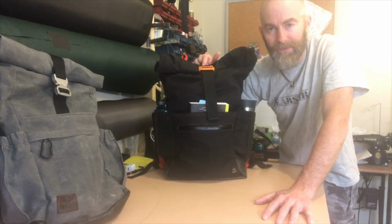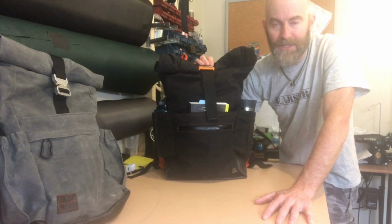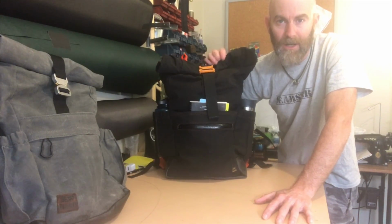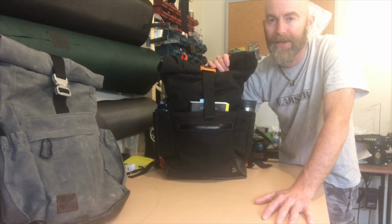So, quick note on these buckles. I talked to AustriAlpin, and as I understand it, they don't normally produce the orange buckle, and they did not have them in stock. I think you can request them somehow, but I'm not really super clear on that.